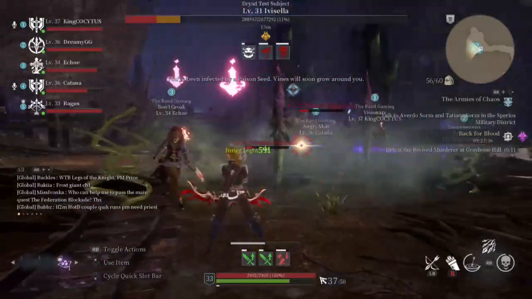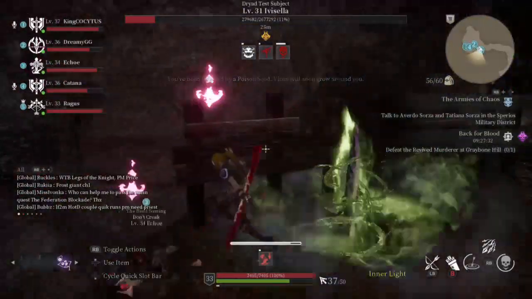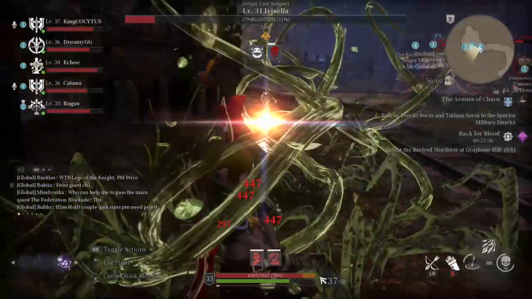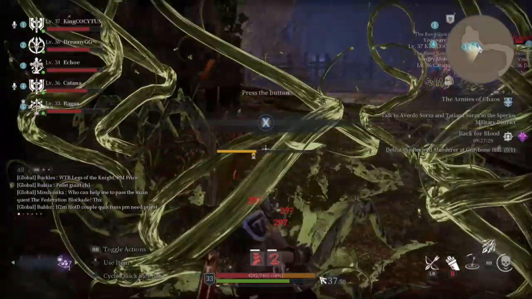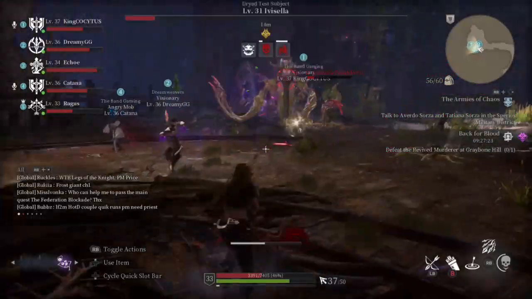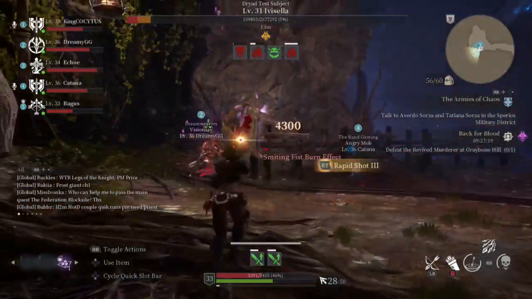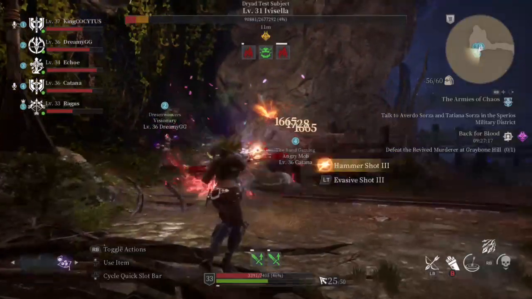Alright, now it's gonna grow on me. I'm gonna stay. Oh, actually, no, I don't wanna stay for that. Just kinda wanna show him what it looks like. There it is. That's what it looks like. You get trapped, you have to tap a button, and then you're out. See, if you have high defense, it doesn't really hurt that much. But if you don't have high defense, then that does a lot of damage. On my Crusader, it definitely doesn't do anything to me.